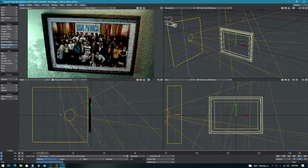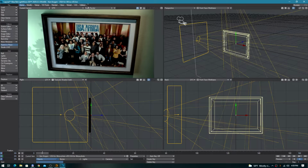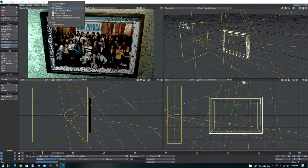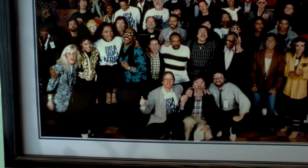I recreated it, the same frame that it's in, on the wall, with the lighting and the picture in the frame, and the camera comes in to that shot right into a close-up of him in the photo before I dissolve across to him sitting at his desk and we hear from him. And I think that was mostly successful as well. But if it's not, again, you treat it as an illustration, right?